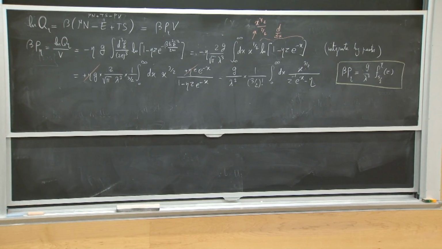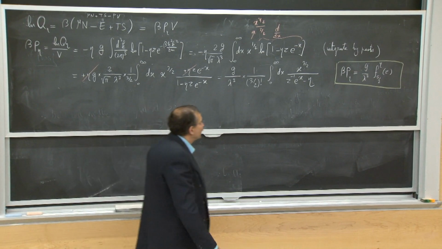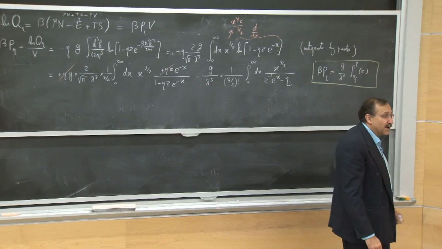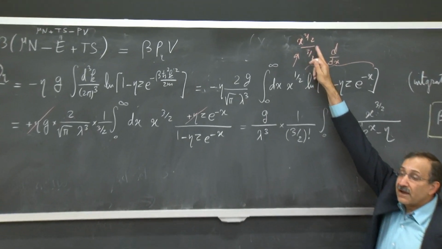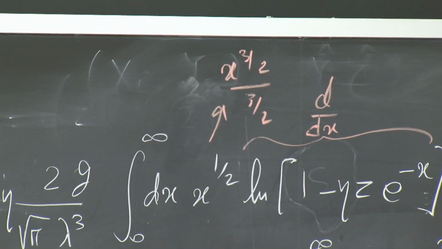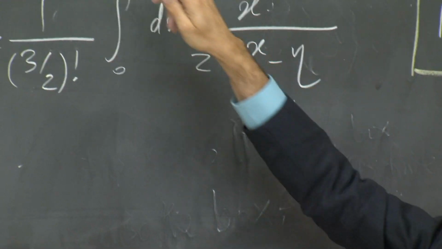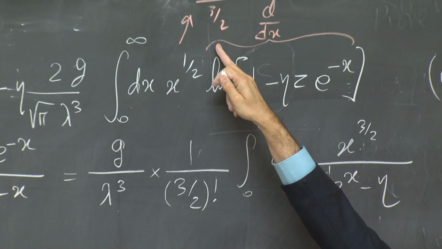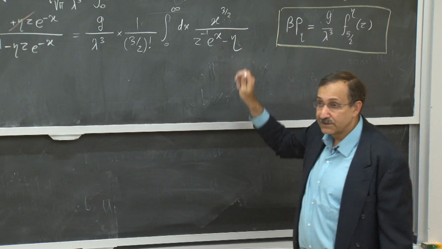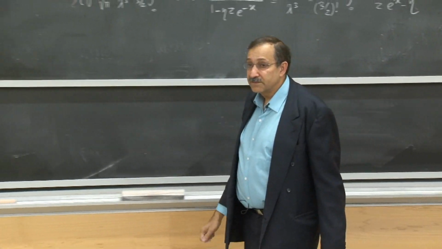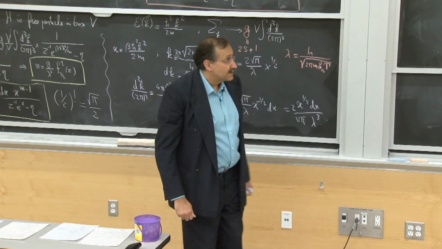Yes? Boundary terms in distribution. Okay. So what you have to do is always ensure what is happening to the boundary terms. Boundary terms will be a product of x to the 3/2 and this factor. At x equals 0, x to the 3/2 will ensure that you are 0. At x goes to infinity, the exponential will ensure that you are 0. So the boundary terms are important, and indeed you have to check them, and you can check that they are 0.